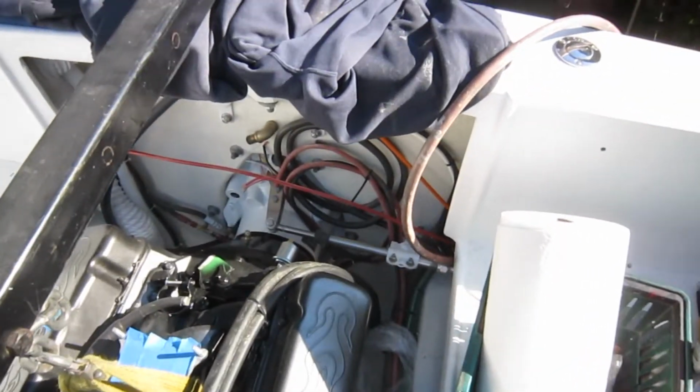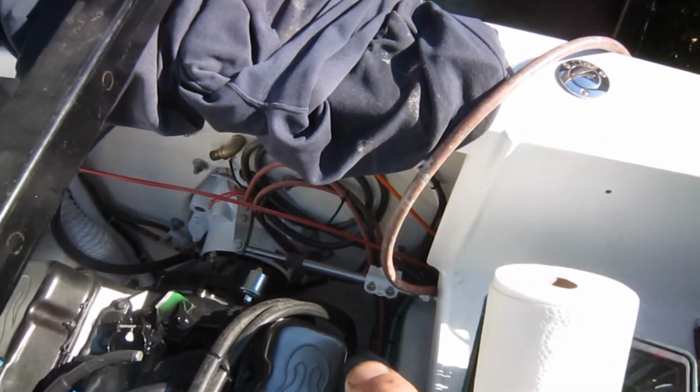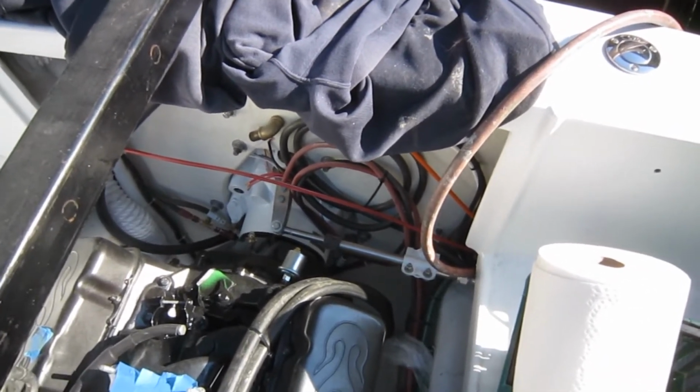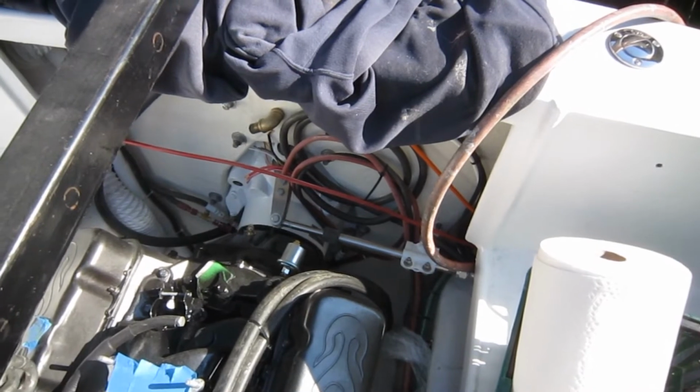Alright folks, we are in, that's for sure. It took a little bit to get the donut on. Once it got on and was tightened down, it's pretty much where it's going to be.